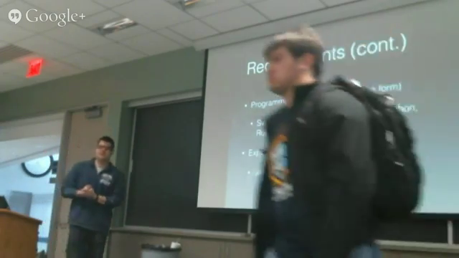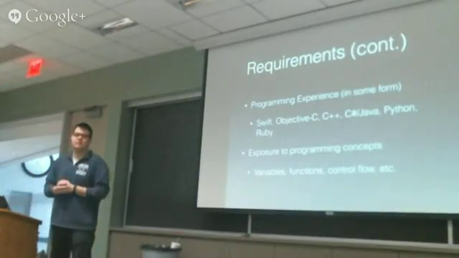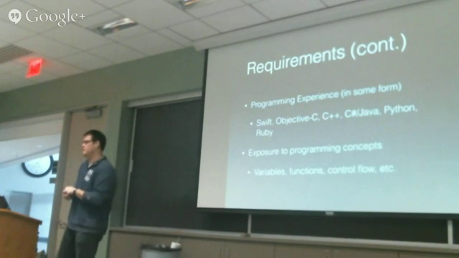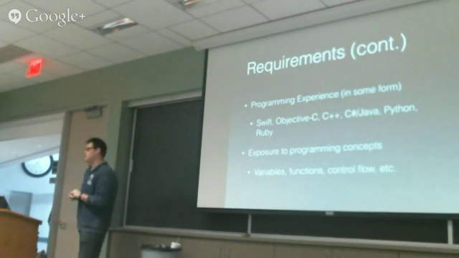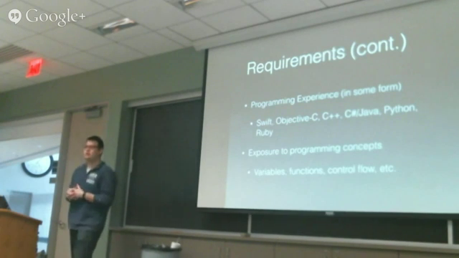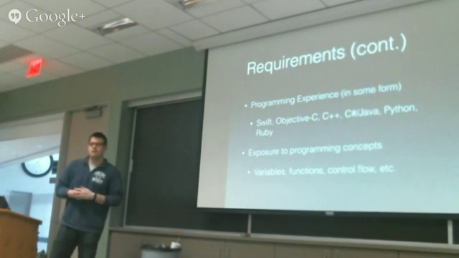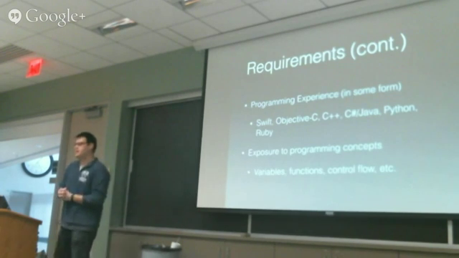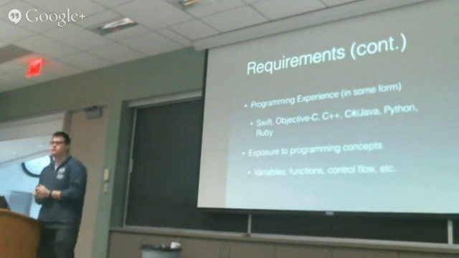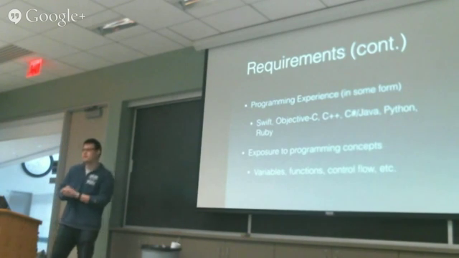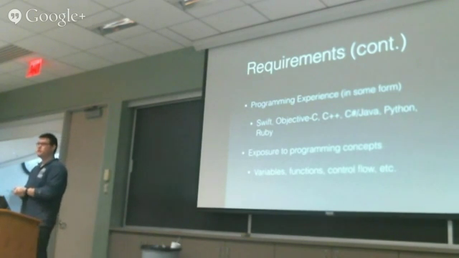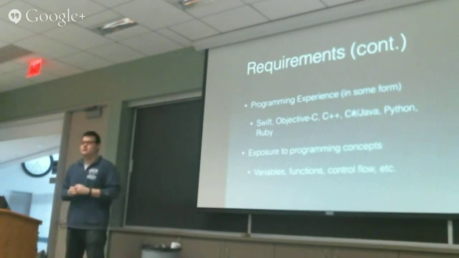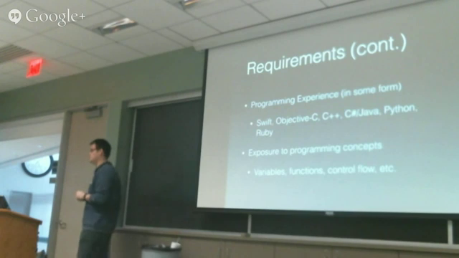And then ideally you'll have some type of programming experience. I believe this track is marked as intermediate level, so we're assuming some programming experience. I don't know if you saw the sheet that went out, but hopefully you have at least had a 100 level programming course, ideally 200 or greater, given the concepts that we'll be going over. And if you've had experience with any of those languages, you'll have a head start over someone who hasn't.